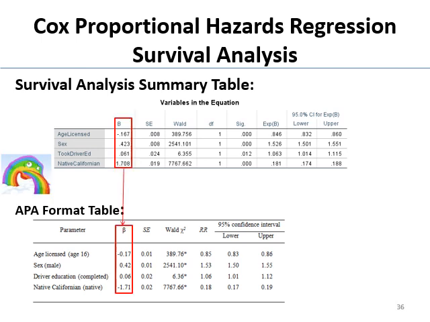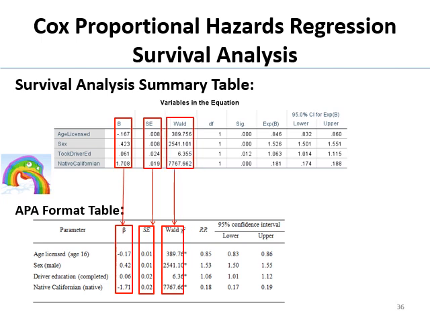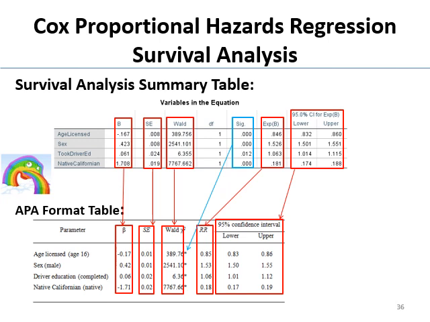So copy them over. B is beta, SE is standard error, Wald is your Wald chi-square. Note that your sig values, you put a star on the chi-square or not. Your EXPBs go into your rate ratio column, rounded to 2 decimals, everything is. And then finally, these 2 columns for your 95% confidence interval, lower and upper bounds, those go into the table as well.